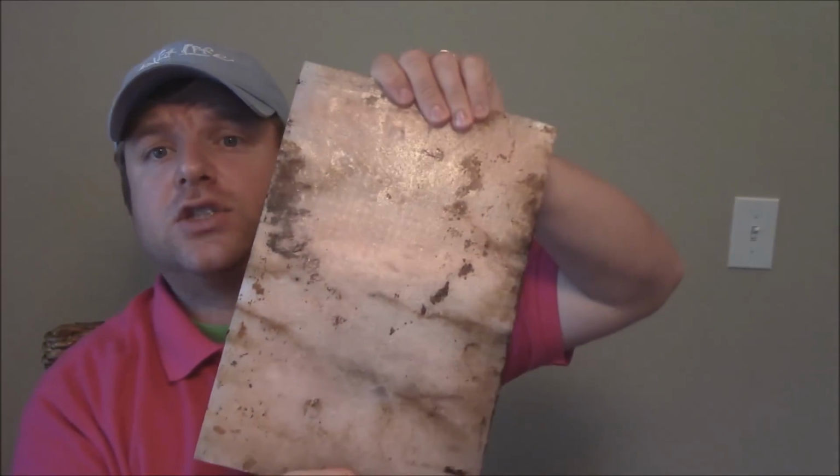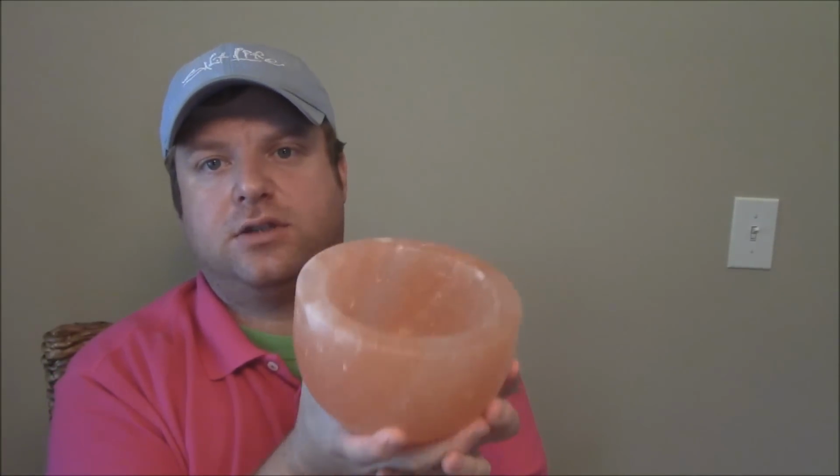So again, like I talked about with your cooking, your salt is going to discolor somewhat. So you probably want a cooking block, and then you also have some other blocks that you like to serve on. They'll have that beautiful rose color, and all the beautiful table settings. Here's a bowl. Use that sort of thing.